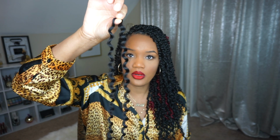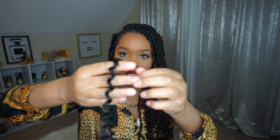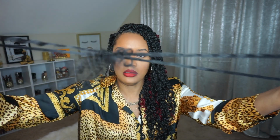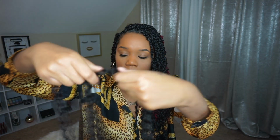What I really like about this hair is it comes already pre-sectioned off. So after I grab one piece out of the section, I start at the end, separate one side of the end, separate the other side of the end. See how I can get a little tangle? That's why I separate the ends first. And then I go at the top and separate. Nice and smooth. That's it. If it's a little tangled, you could just cut it.